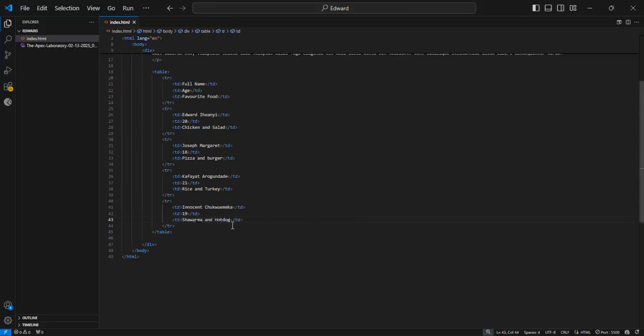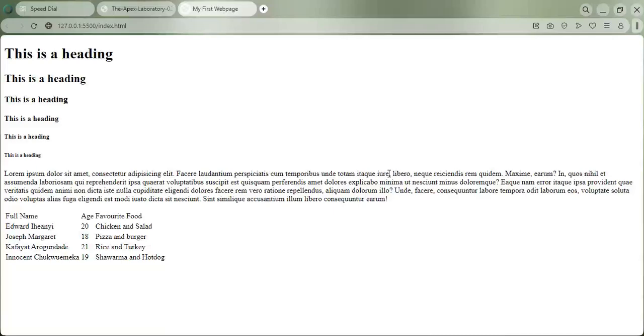Yeah. So if I come back to the browser, I will reload. Okay, so you can see that I think it's already having the shape of a table. All right, so everything is going to their own various columns. Because the age does not really need too much space, that's why it is being choked, just like the way it happens in Excel too. You can kind of make everything fit exactly to the biggest contents in the column. So I think that's exactly what is going on here. So this is a table. This is how we create a table.